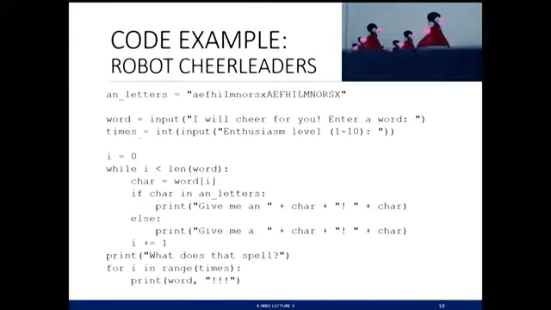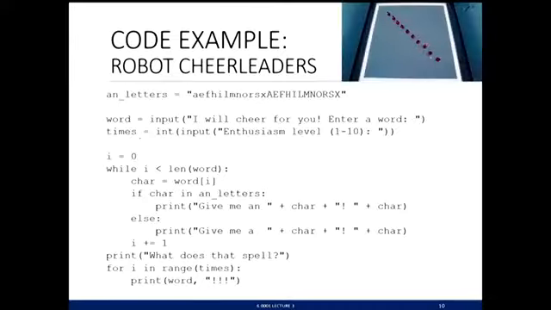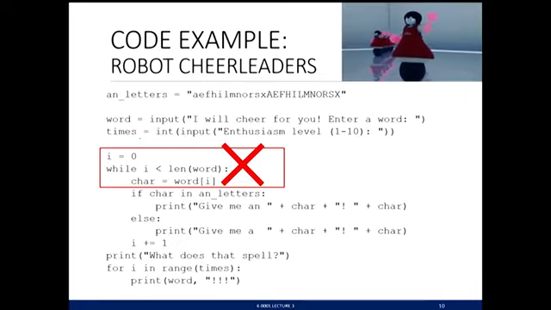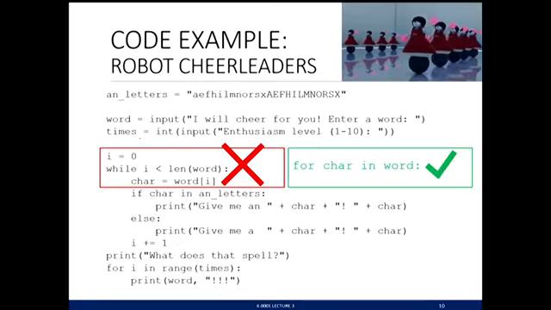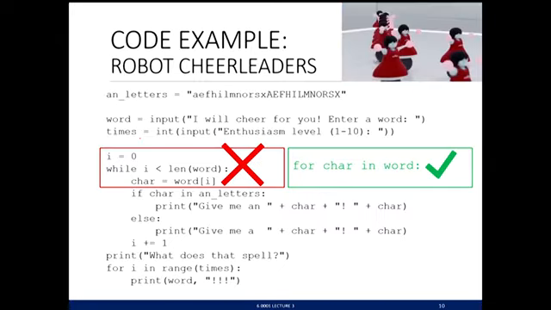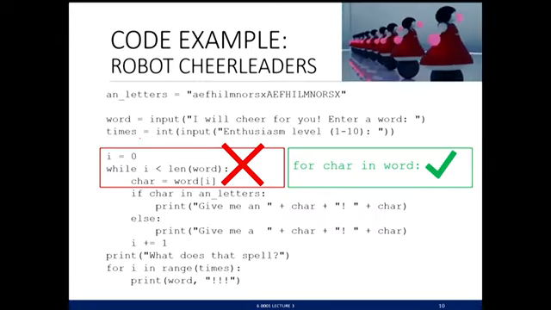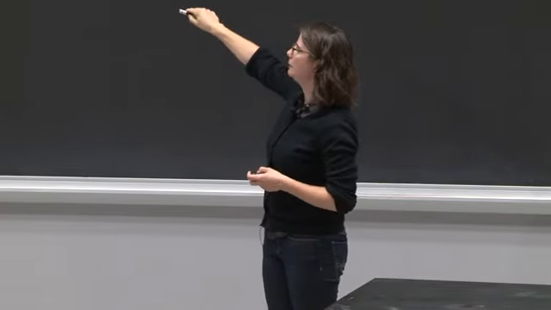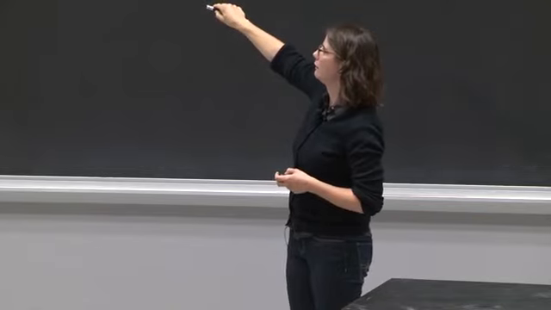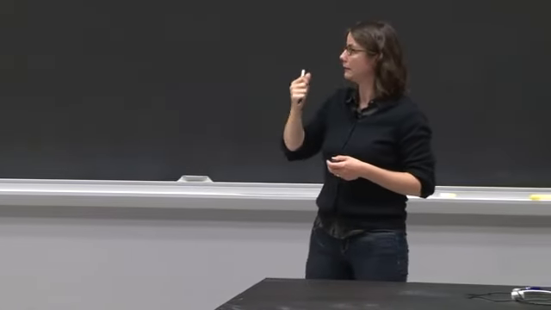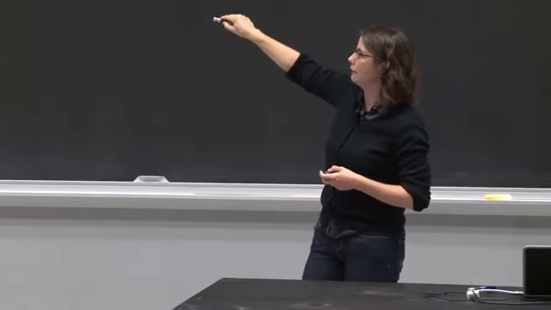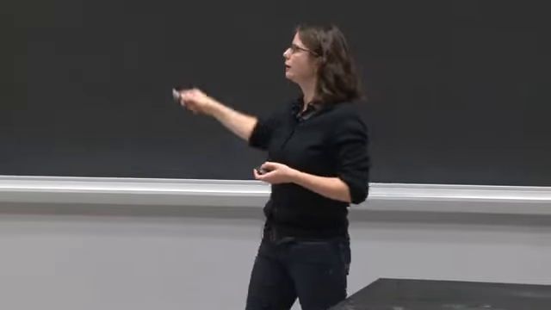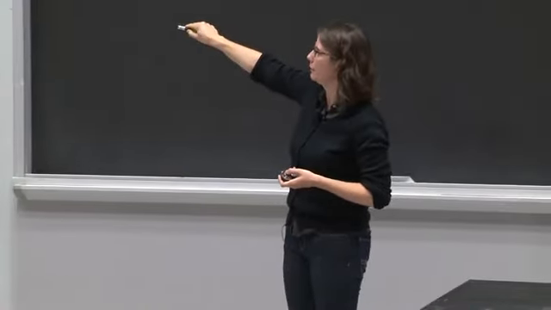So this part here, the while loop and indexing and creating my original counter, we can get rid of that. And we can replace it with this, for char in word, okay? I'm originally using char, so I can use char as my loop variable again. And simply, I'm just going to iterate over the word itself. So now, instead of having this mess here, I have a one liner that says, for every character in my word, do all this stuff here. So that remains the same.